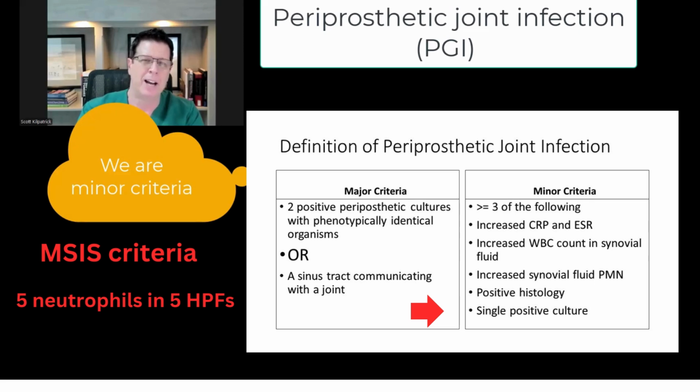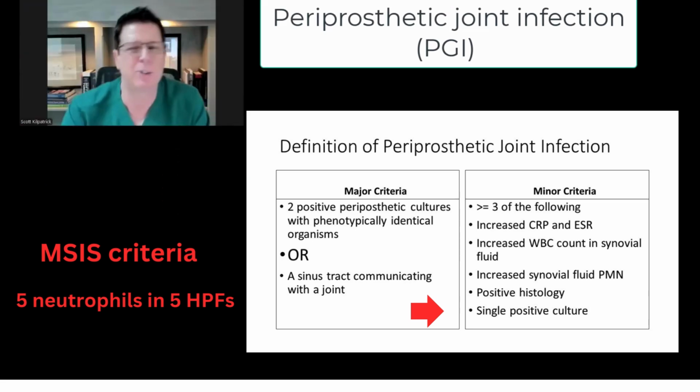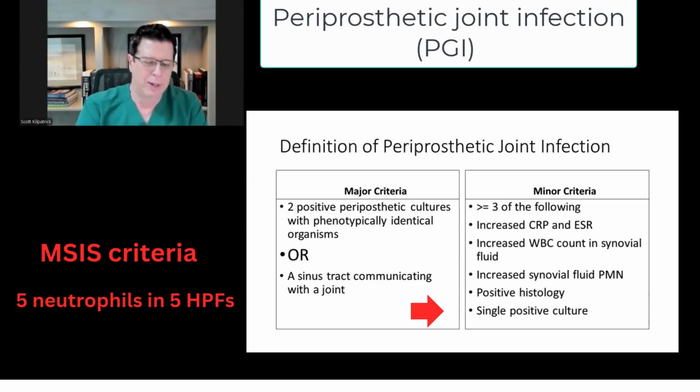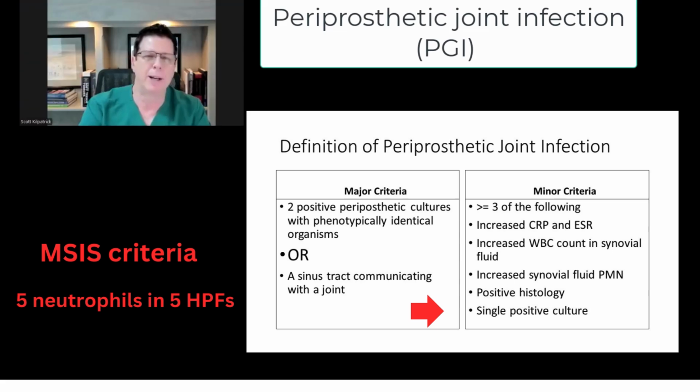So I think even some surgeons are confused with that, but we promote the MSIS criteria, and I believe we have a table in the article that we wrote for your journal. And so I tell people, think about your role: you're not establishing infection. And basically by following those guidelines, I think the most accepted is greater than 5 neutrophils in five distinct, different high power fields. Is it consecutive or just random? It can be random. I don't think consecutive.